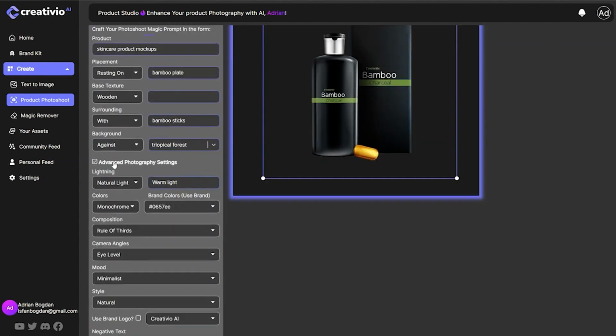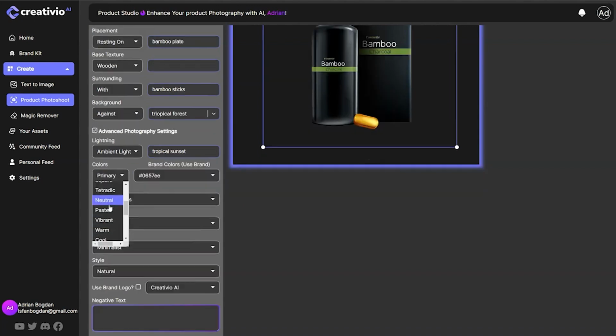And now what I'm going to do is actually play around with the advanced photography settings, where I'm going to use my light effects. Let's say I want to have, let's say, natural lighting, maybe the best pick for this product photography. Will be called sunset. All right, so you can just get creative with what you put over here. Colors, I wanted it to be, let's say, natural.